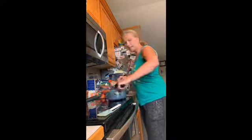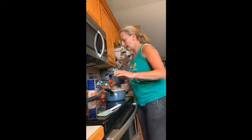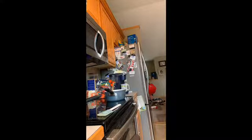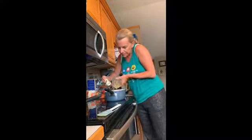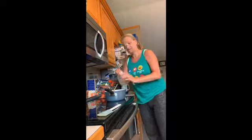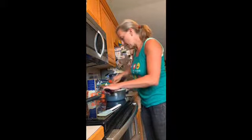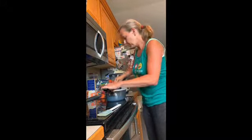So we got the onions and the garlic. Now, we need to add the rhubarb sauce back in. Oh, I hope I don't burn my fingers. This could be dangerous. So that's all pureed up, like baby mash. Stir that in. Okay.